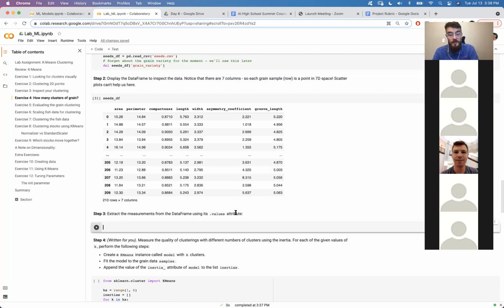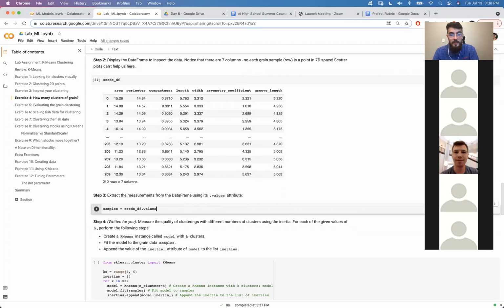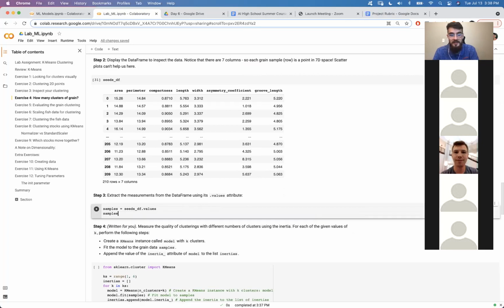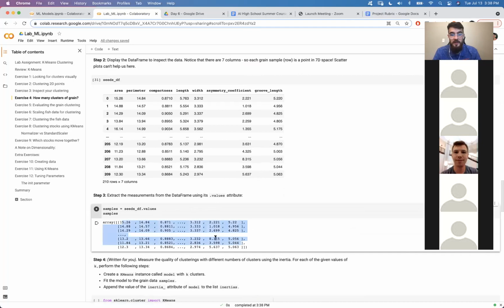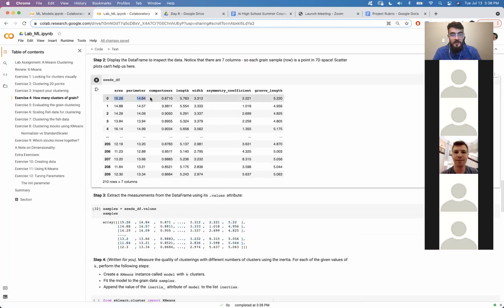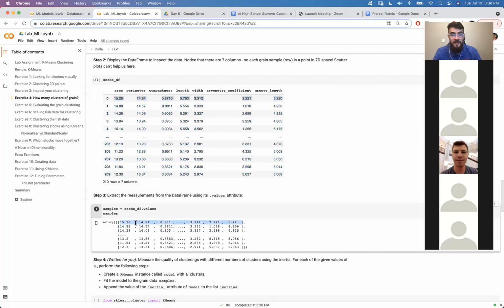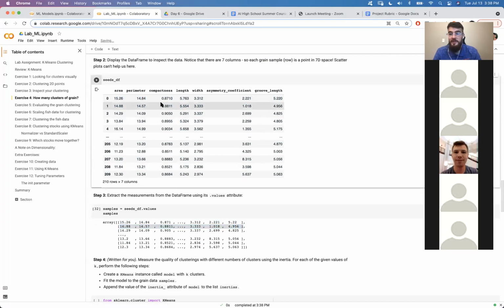Okay. Now from here, you want to extract measurements using the dot values attribute. So maybe we can take some samples. That's my data frame, seeds dot values. Dot values is just going to pull all of that there. Then I'll print this out so everyone can see. If I run that, you get a big array that pulls 15, 14.82, all of these, and it makes it the first row. Then I go to the next row and pull the next bit of data. So all we're doing is pulling the actual numbers out of it. I don't want the nice little data frame. I just want the raw numbers.